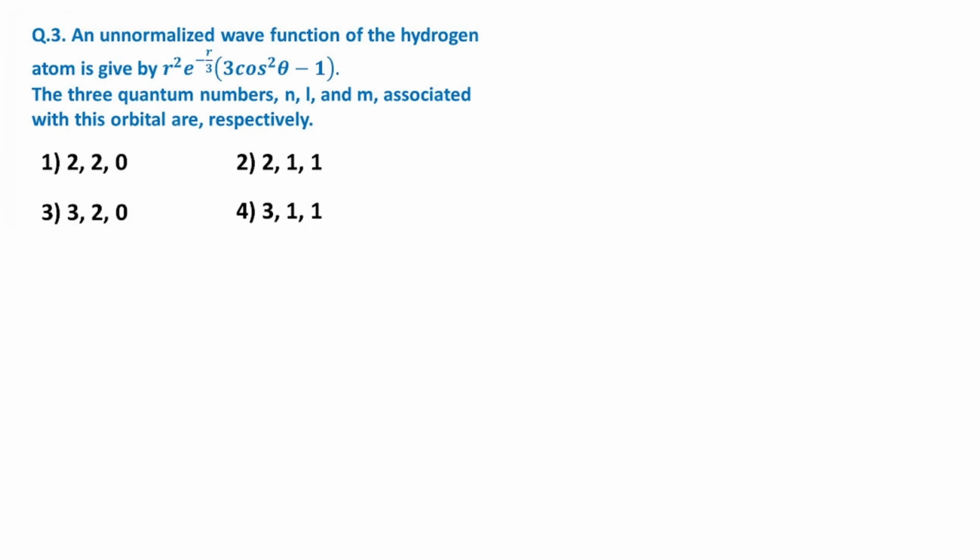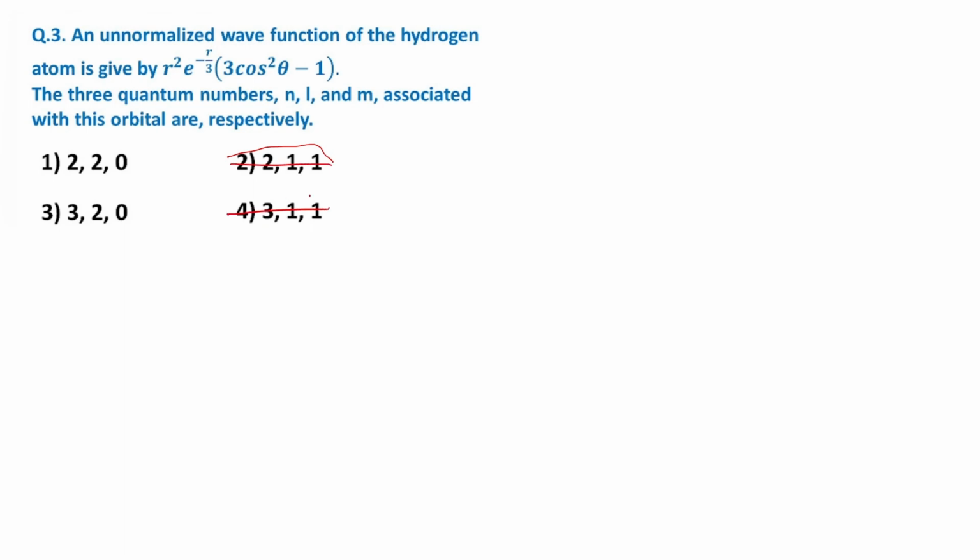Because your phi dependent part has e to the power minus i m phi, something like that, and some normalization constant. I am not going into the normalization constant yet because we don't require that. So if your m is 0, then e to the power minus i m phi, that is e to the power 0, becomes 1. So that's why there is no phi dependent part. So it would be either 1 or 3, since your m value is going to be 0. So these two options, 2 and 4, are cut; they are not the correct answer.